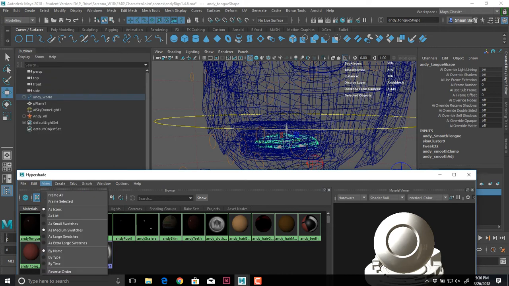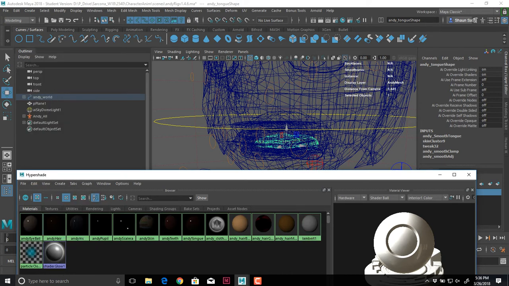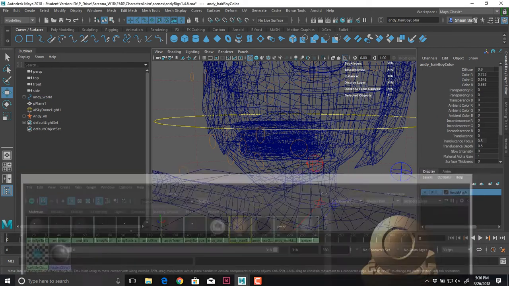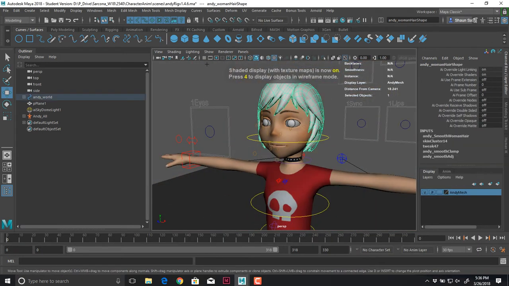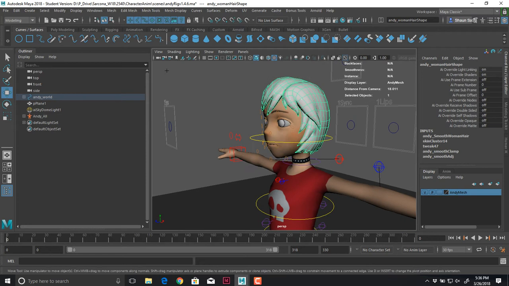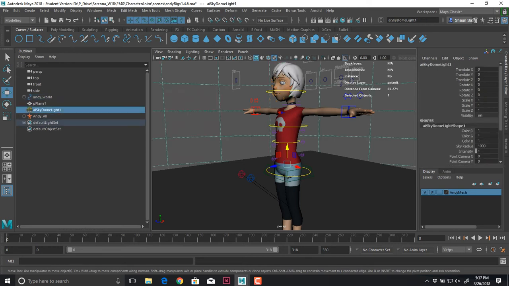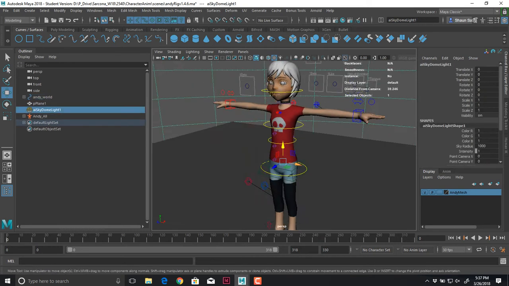Okay, so I'm going to Edit, Delete, Unused again. And those go away. Okay, so these hair colors don't matter because I have this woman's hairstyle for Andy, so I'm using that. If I switch to the boy one, I would assign the boy a different color, or the girl one or the man one a different color. Okay, so I'm fine using this hairstyle for that one.